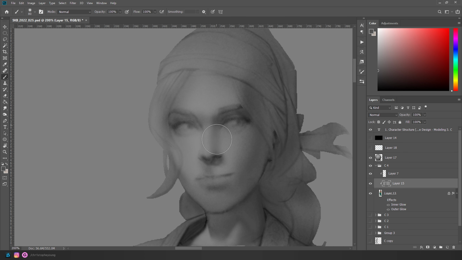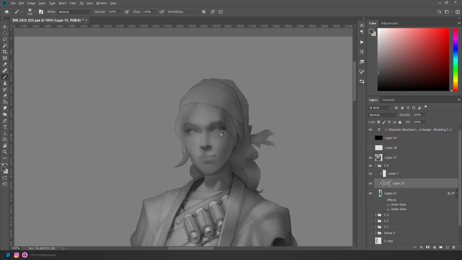So I really need to control my halftones to show the form without having too much contrast.